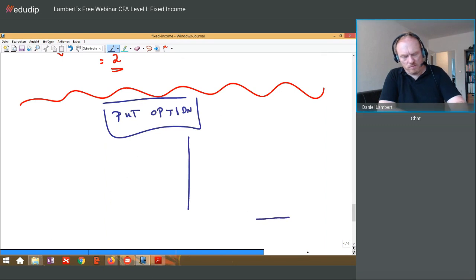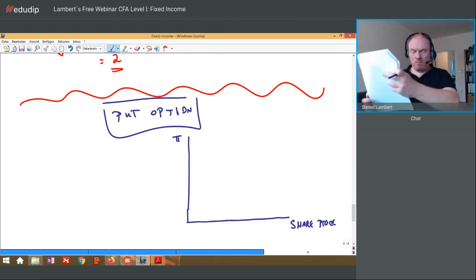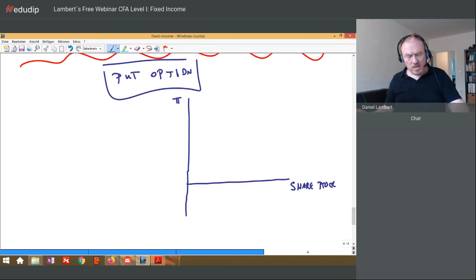Now, this is it. This is the share price axis, not the x-axis, share price. And this axis shall be profit or loss. Now, the payoff and the profit are not the same. Payoff doesn't pay attention to the fact that we paid something for having the right, but the profit does. So what's the difference? There is 0 and there's -6.